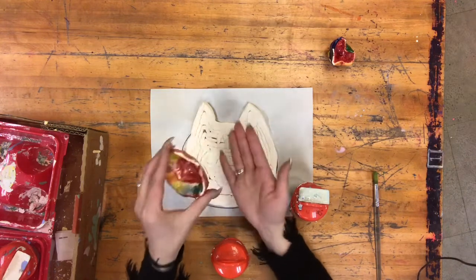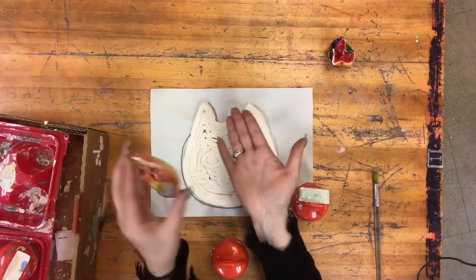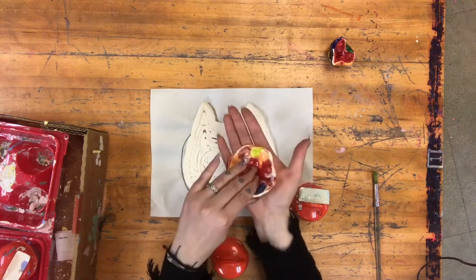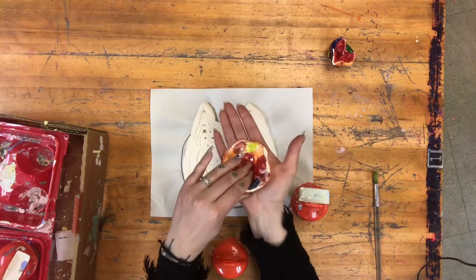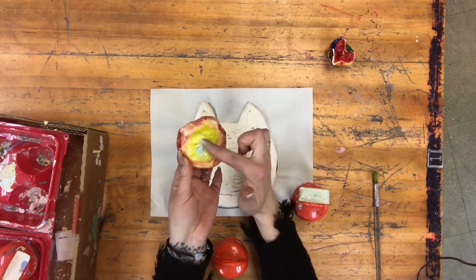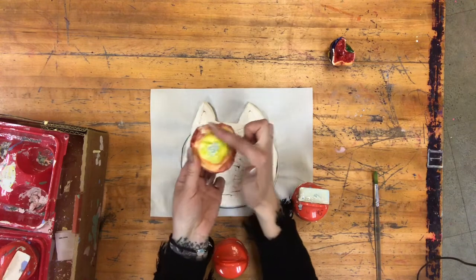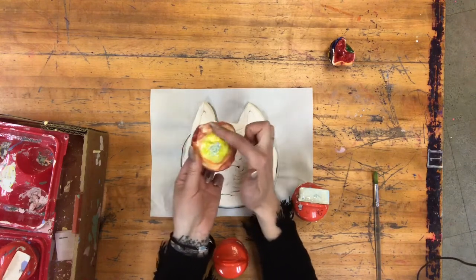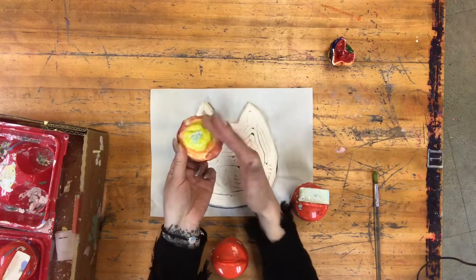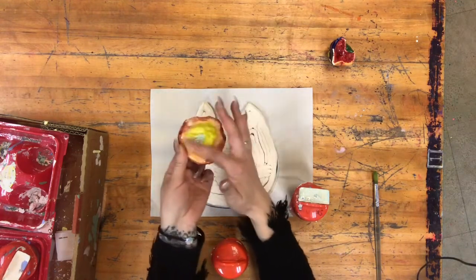When it melts in the kiln, your clay projects sit on a shelf. When the glaze melts and hardens, it'll stick to the shelf, and then we'll have to break it to get it off, which will be a big bummer. Now this person got very, very lucky and it did not stick. So she was able to color the bottom and it was okay, but a lot of times it will end up breaking. So do not paint the bottom with glazes.